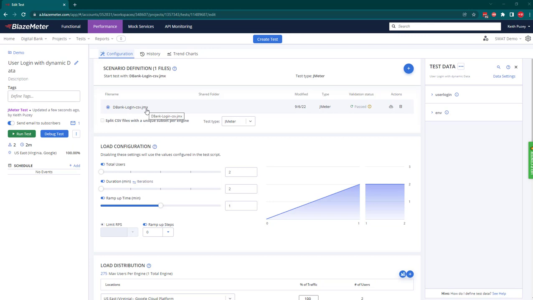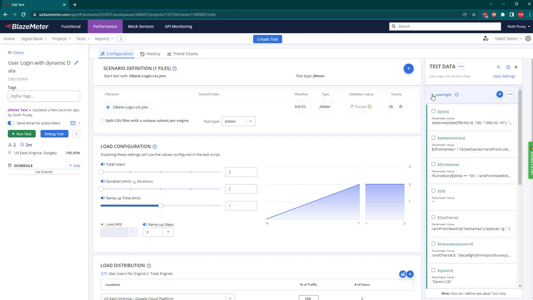When the JMeter file is loaded into BlazeMeter, on the right hand side, we get this test data panel, and each of these boxes represents a CSV file. Now we could just import the CSV files and use them natively, but what we're doing here is we've got these different rules. So like date of birth, here's a rule to generate a date of birth. We've got a rule to generate a first name, a last name, to combine these into an email address. So take that first and last name and make an email address. And also even create a password. So we've got a rule here that says how to generate a password in the correct format.